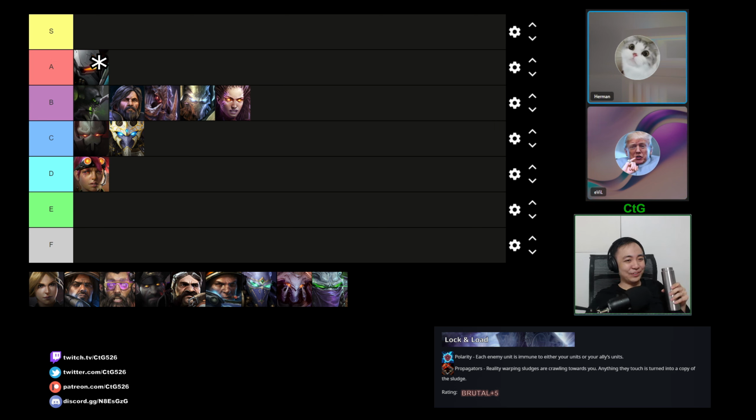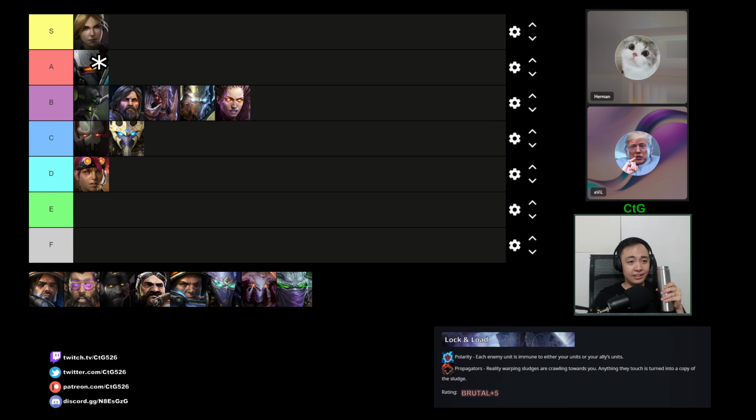I personally wouldn't put Nova in S because, like I said, you can only use the airlift so frequently. If you use it once and suddenly a poop appears at your ally's expansion and you have no army there, she doesn't have an easy answer. She can run, she can have a blink thing, but it's not easy. You still need to notice in time. So I would put her in A, but again, both of you guys agree with S, so let's put her in S. Raynor, where do we have him?